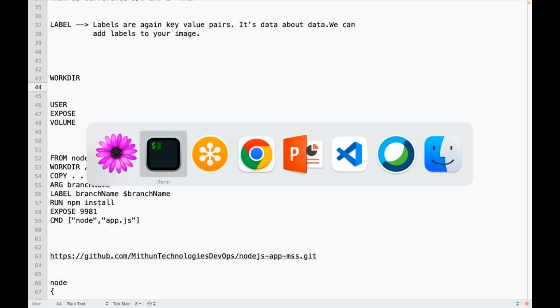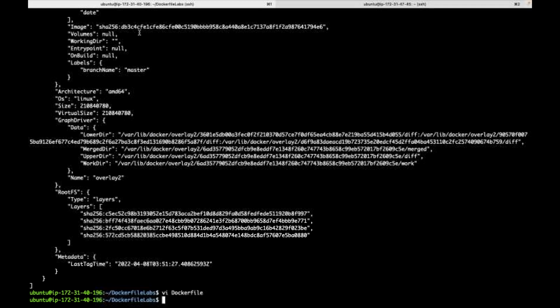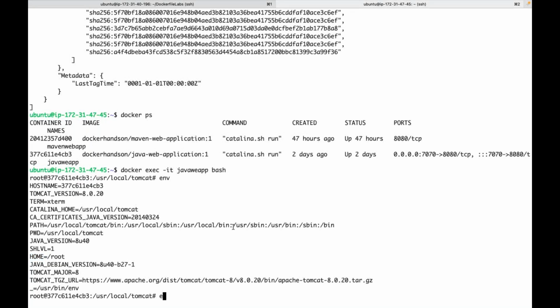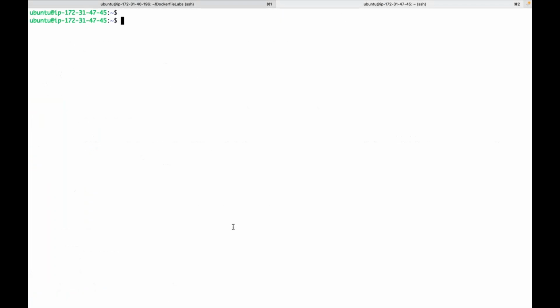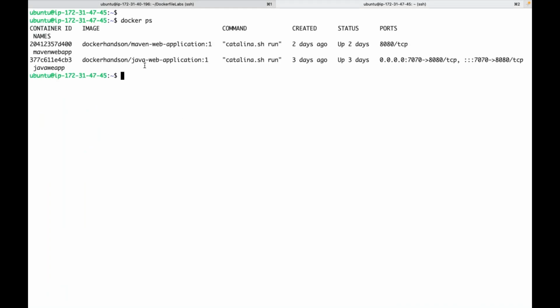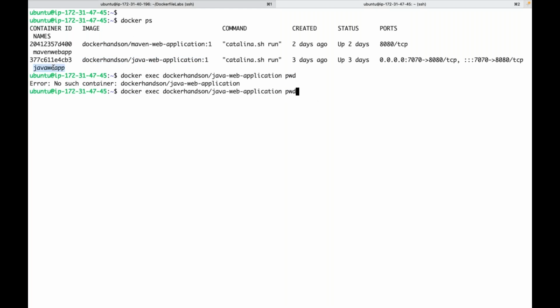Yes. If you observe, let me show this application. I created a container out of this image. The container is running, created out of that image. When I use this pwd command on that container, sorry, I have to use the container name. How come I can see this /usr/local/tomcat? Why is it not the root directory or some other directory? How come this is the present working directory?